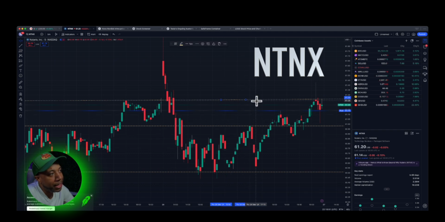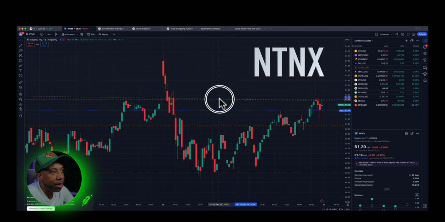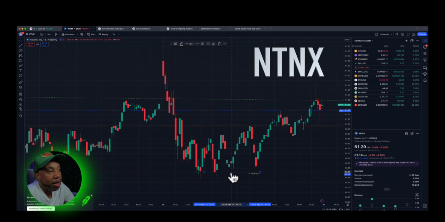Right here, it might be a little crooked, y'all, so don't judge me. I'm just putting it in there for demonstration. Also in Tradingview, what's pretty cool, if you're making your line, you can change the color right here. You go up to the top with that pencil. Say I want this green because I know once it gets green, I'm making money, so I'll put it right there. And then this bottom line is some support, but I don't want it to break this support because it may go down, so I may change this to red, y'all. It gives me my mind frame that, hey, that's a stop, so get out of there. Once it's green, I'm making money.